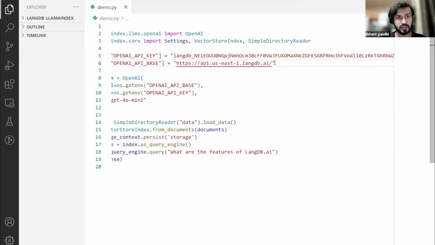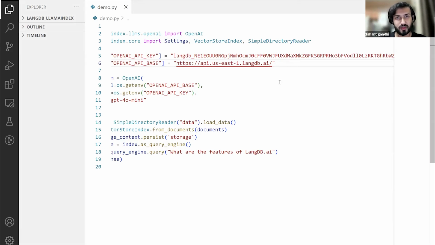That was awesome, Dishant. I learned so much. You showed me how to do it if we have a single project, but what if I have multiple projects? How do I qualify my single project from those multiple projects while hitting the LangDB API? Yeah, nice question, because I also have multiple projects and I have to make sure that it works perfectly fine. That's the major reason behind all this.